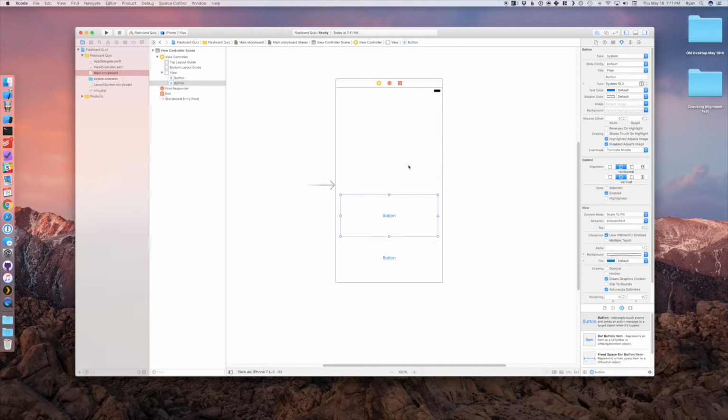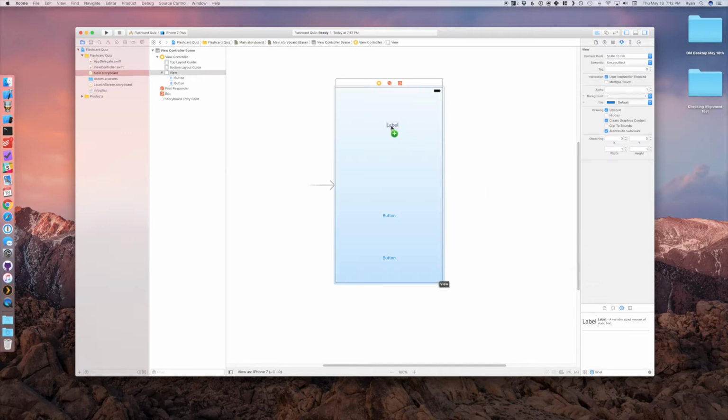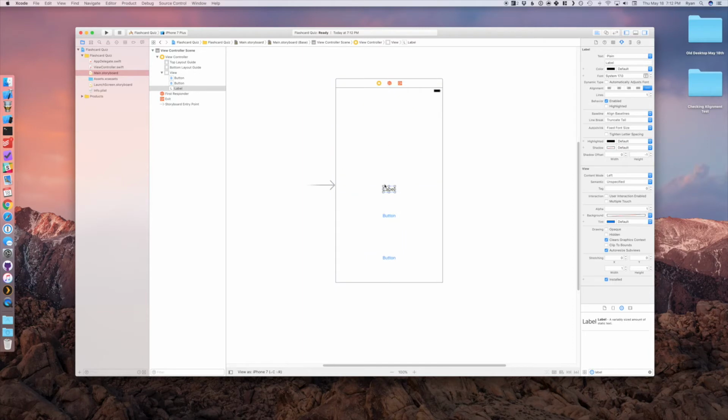We're also going to need a label. So down here where I typed button, I'm going to type label. This is a way to display text. So I'm just dragging in that label there, just making sure it's center aligned. I'm going to drag that down to the button and make sure that blue line is there. I'm going to drag one side to the far left, drag one side to the far right, making sure all of these lines appear, the center blue line and the bar on the right.